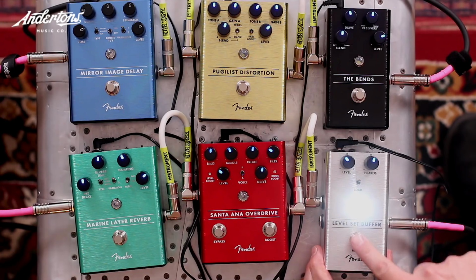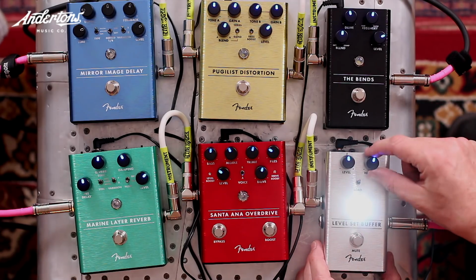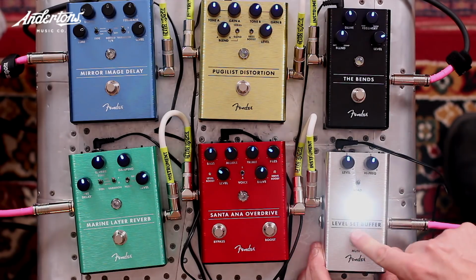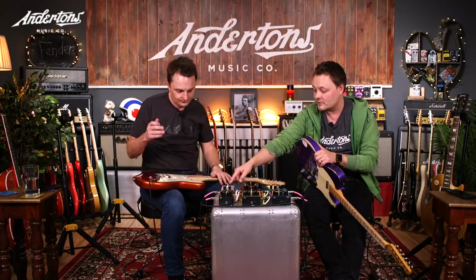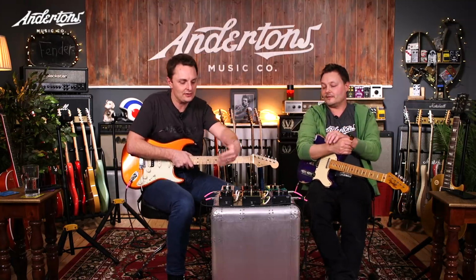Oh my god! I can control the level and the high frequency sort of correction, if you like, on here, and I can mute. So actually, it's even quite handy just as a mute switch. And on the side, there's a tuner out. So when you click that down and it's muted, it goes out to the tuner. If you don't want the tuner in your chain, you can come out that side. Anyway, that doesn't do a lot. You want a tuner on your chain. That's a slightly niche pedal.